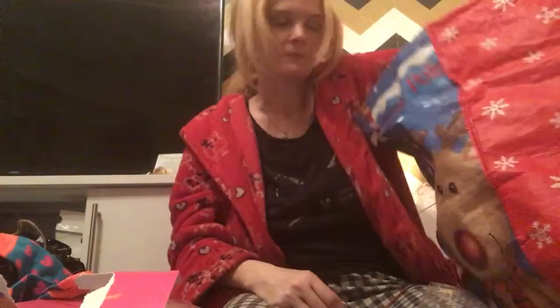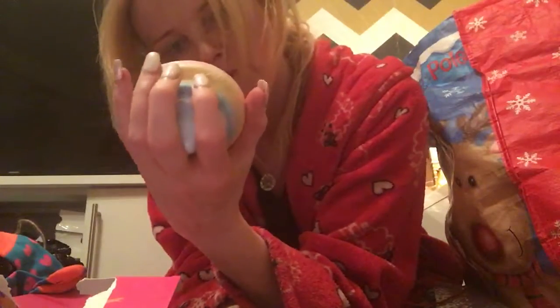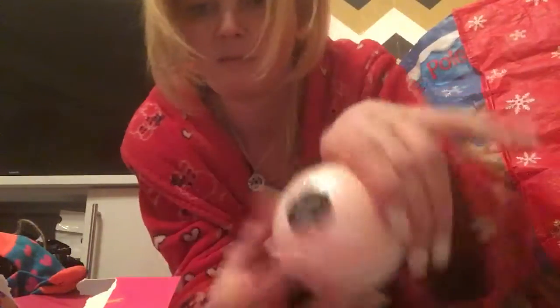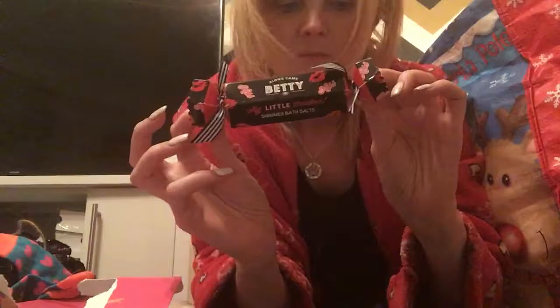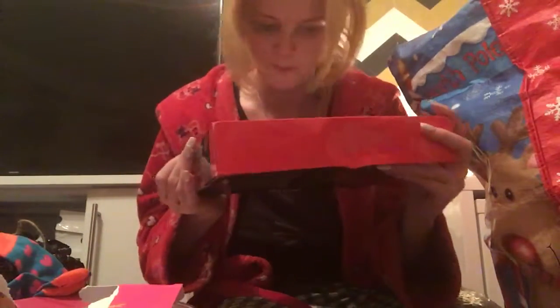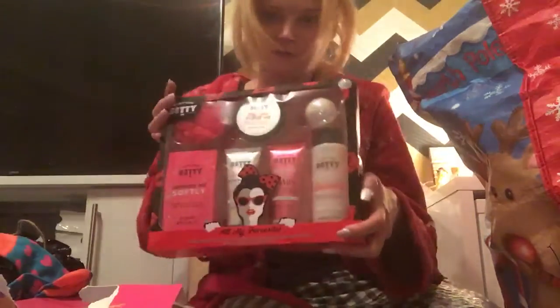I've got everything in the bath that I would buy myself — there's no room in my bath bomb collection! There was a patisserie bath bomb. I've got one which is in two hearts — it's a nectarine and passion fruit bath bomb. It smells lovely. One of these crackers — they are shimmer bath salts. I've got a little bath set there with bubble bath, hand cream, schmooze, and body scrub.